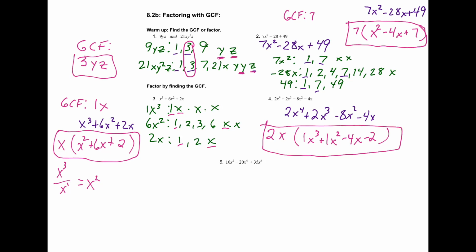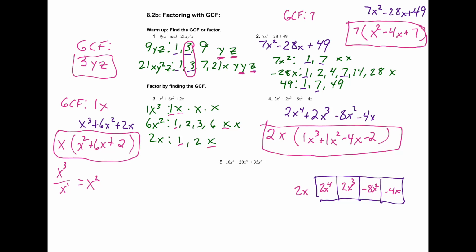Okay. If you like doing this, we'll also do it in box form a little bit. So in the next couple days, you'll see it more looking like this. So if this helps to kind of organize your work, feel free to do it, right? We know our greatest common factor is 2x. So we do 2x cubed, excuse me, 2x to the fourth, 2x cubed, negative 8x squared, and negative 4x.